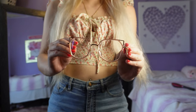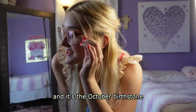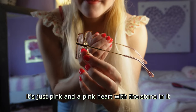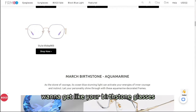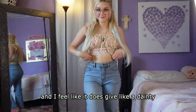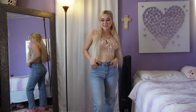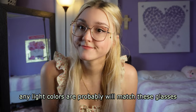They did surprise me with these pink cat ear glasses and it actually has a birthstone on it. I didn't realize until I took it out — it's the October birthstone. Even if October isn't my birthday, I still feel like it's a cute style to wear because you can't really tell it's meant for October. It's just pink with a pink heart and the stone in it. But if you want to get your birthstone glasses you can check out what they have for your month. I feel like it gives a dainty, cutesy look to any outfit, which is why I paired it with a cute cami top, some mom jeans, and pink shoes of course since these are pink glasses.